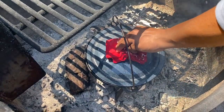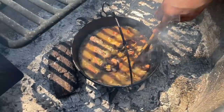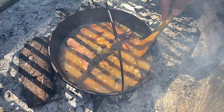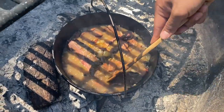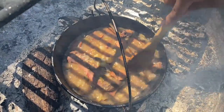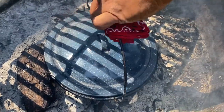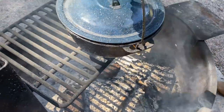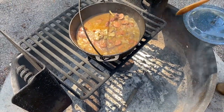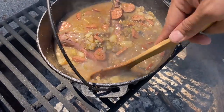So we've had this guy simmering here for about 2 hours. Look at that. Everything is just so soft. And yeah, I'm gonna be smashing a little bit of the potatoes so the starch thickens it up a bit, because I don't want it to be too soupy. But yeah, everything looks great. So let me bring it up here, away from the coals. Yeah, that looks great. And yeah, just smush some of the potatoes.